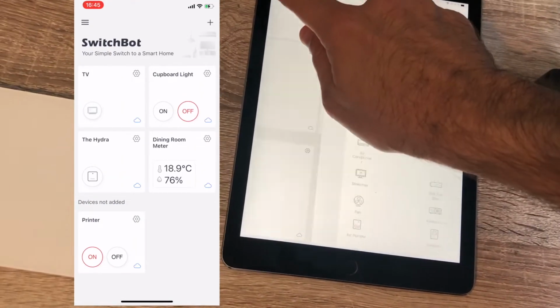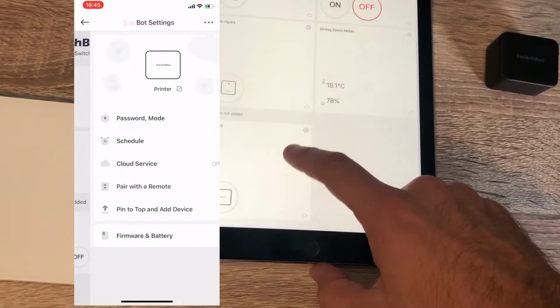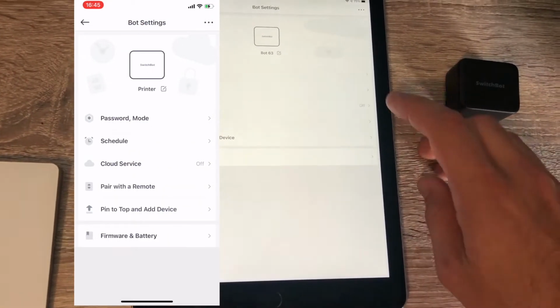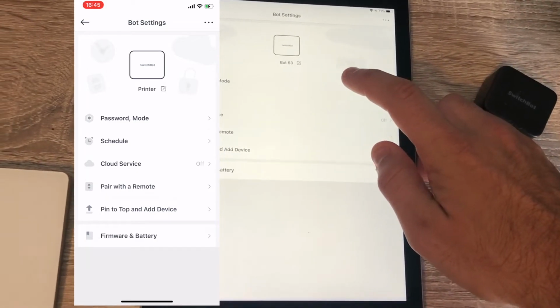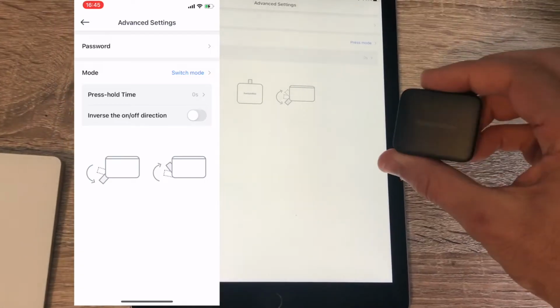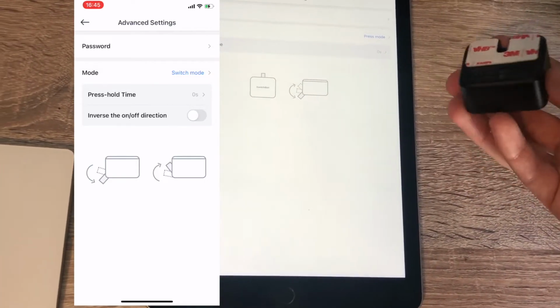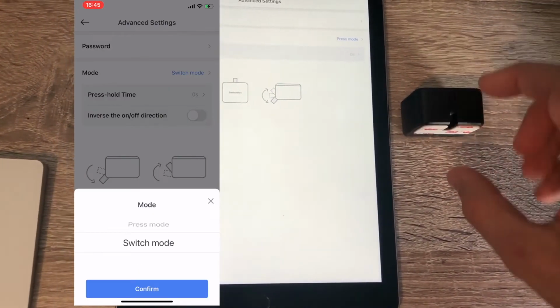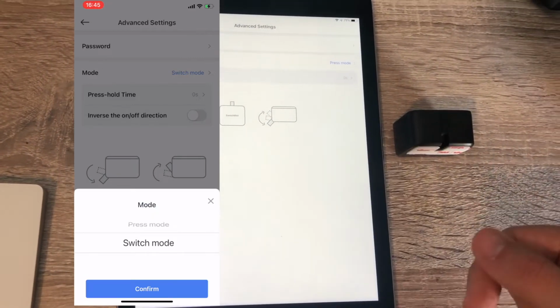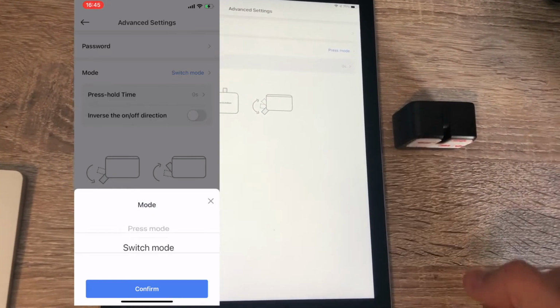So once it's here, you just need to go into bot here and press the little cog at the top for the settings, and then at the top here you've got something that says password and mode. So we're going to click into that, and it's communicating with the device, which is this thing here. I'm just going to put it like this so you can see the switch. At the moment it's in the press mode, which means when you start it, it comes out, pushes a button, and it goes back again.